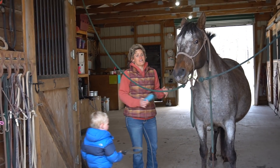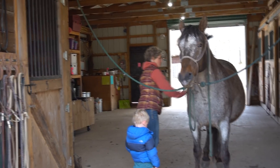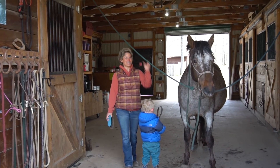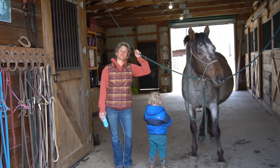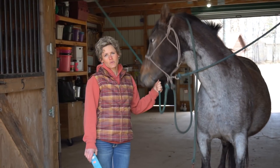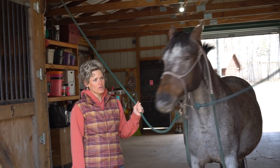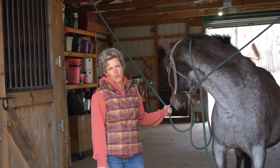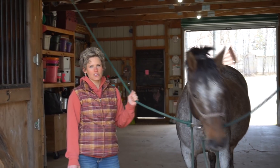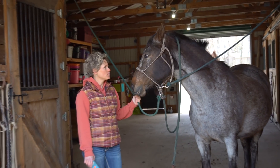So you may be wondering — if this horse is so great, why am I selling her? Well, there's a young lady who has been leasing Rain for a couple of years and I feel like she fell in love with Rain just as much as I have. Rain has worked really hard her entire life being with me. For the last decade she's worked very hard and has been a fantastic lesson horse. I just really feel like she deserves a family of her own — she deserves to have one person riding her and loving her. I think she's put in her time. She's kind of retiring from being a lesson horse and will now just be a companion and a good partner.